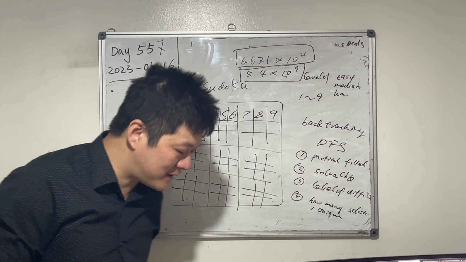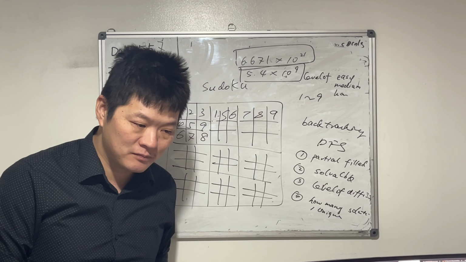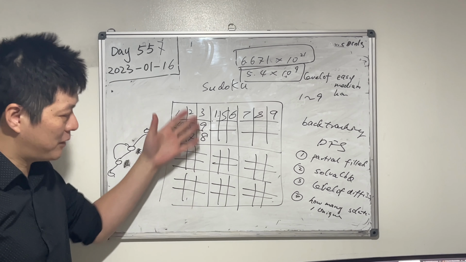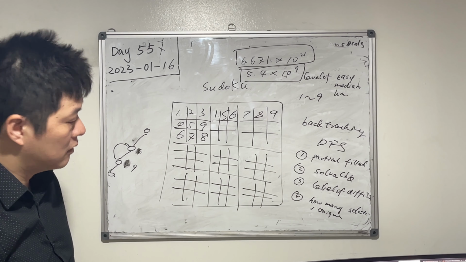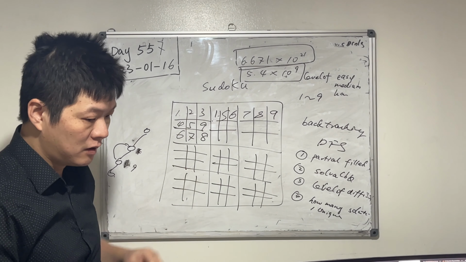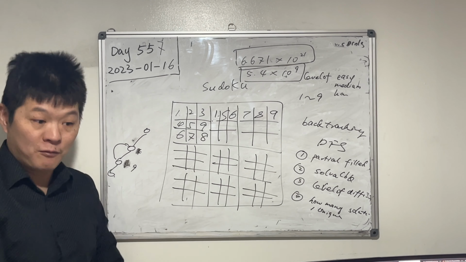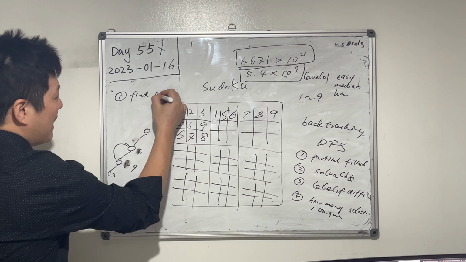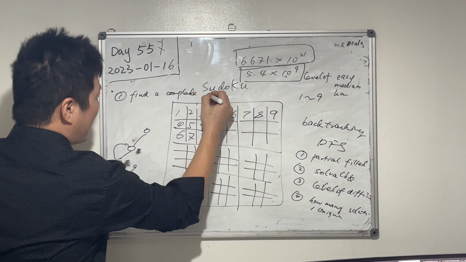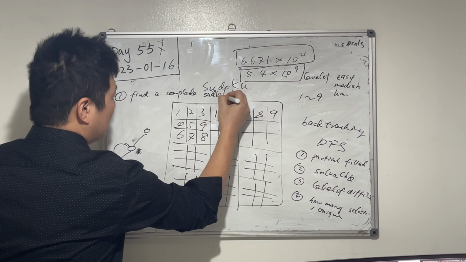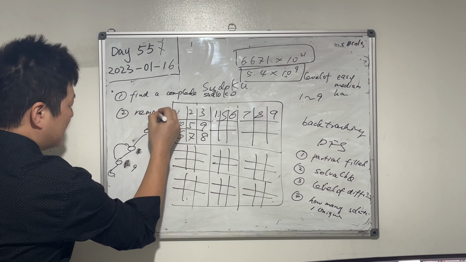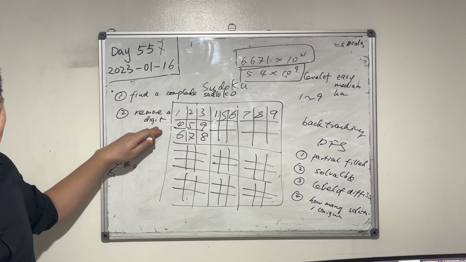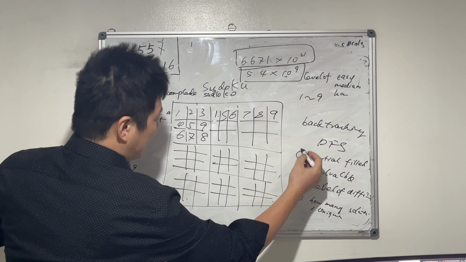Okay, so how can we design that? I think we have to get a Sudoku, fill all of it, and then delete a load of the numbers. Very good. So first of all, we need to find a completed Sudoku, and then remove numbers. Remove a digit at once. Step 2, remove a digit. That will return a valid solvable state, right? These two steps satisfy this one and this one.